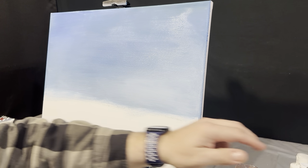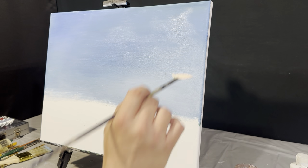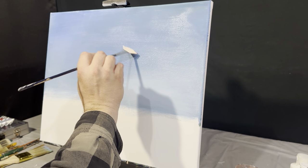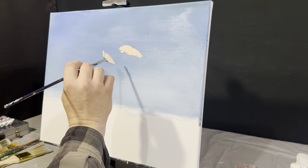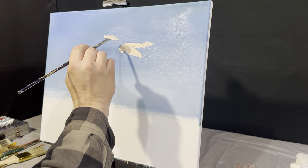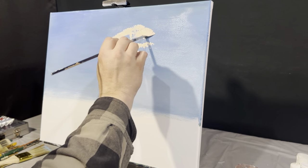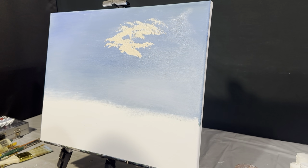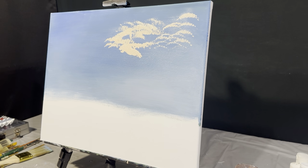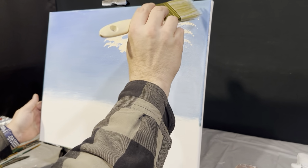So let's get some color on our palette here. I'm just kind of scaling to where it shows in the picture. And again, guys, this will not be perfect. So we're just going to put some color on the board here in sort of the shape that it is. Okay, just about like that. And I'm just going to put some color around here. And we're going to get a little more of our white in there. Just lighten it up here. And just put a little bit out here. Okay, now I'm going to take a dry brush and just blend this. Okay.